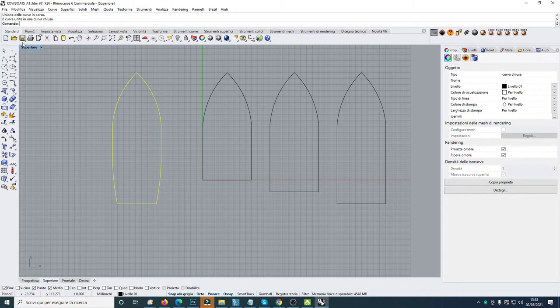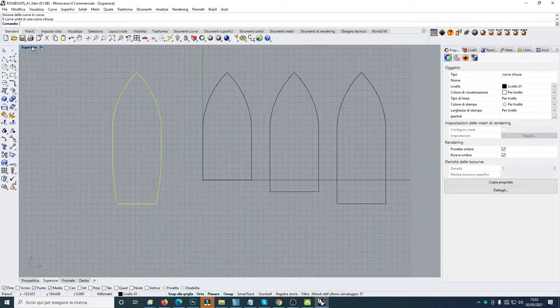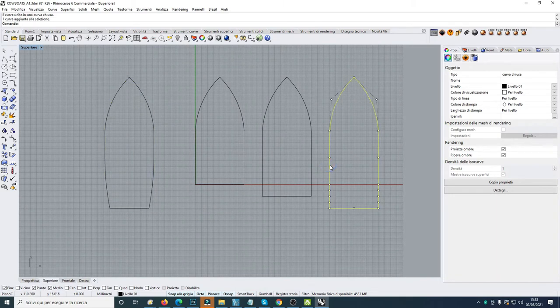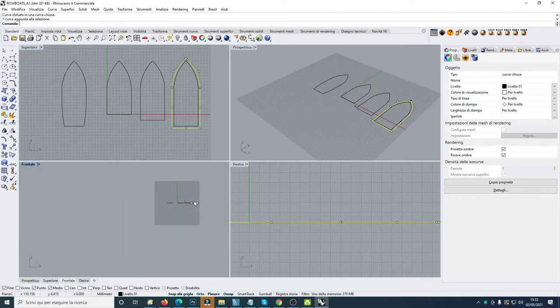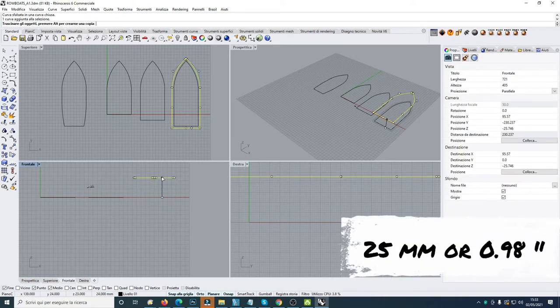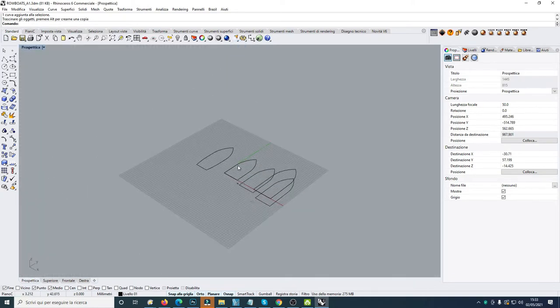Let's see in 3D. In 3D right now I have nothing, okay? Let's see what I can do in 3D. Okay, let's go with some 3D. Let's start with this one here. Let me just do this one. An offset. Let me just do some offset here, and let me just go, let's say, 25 millimeters there. 25 millimeters there. Okay. Here we go.